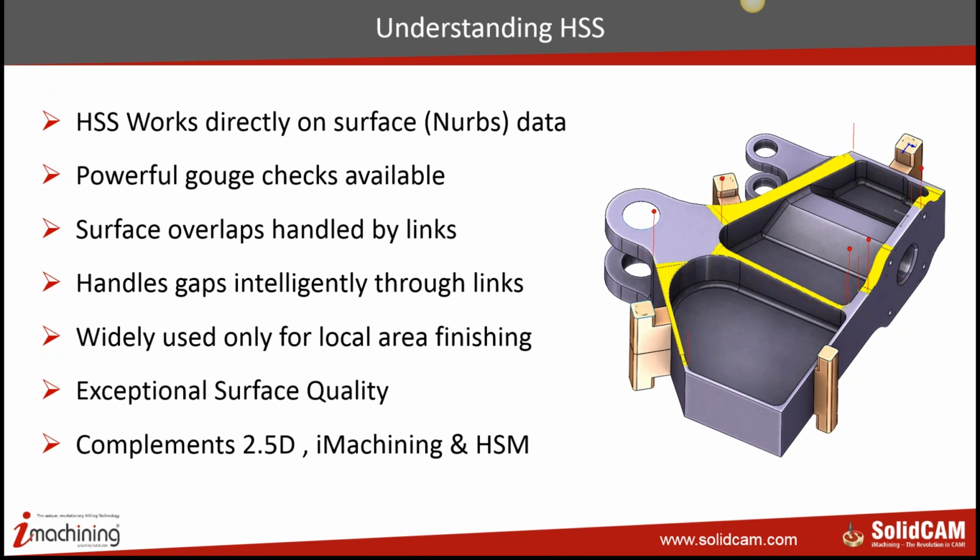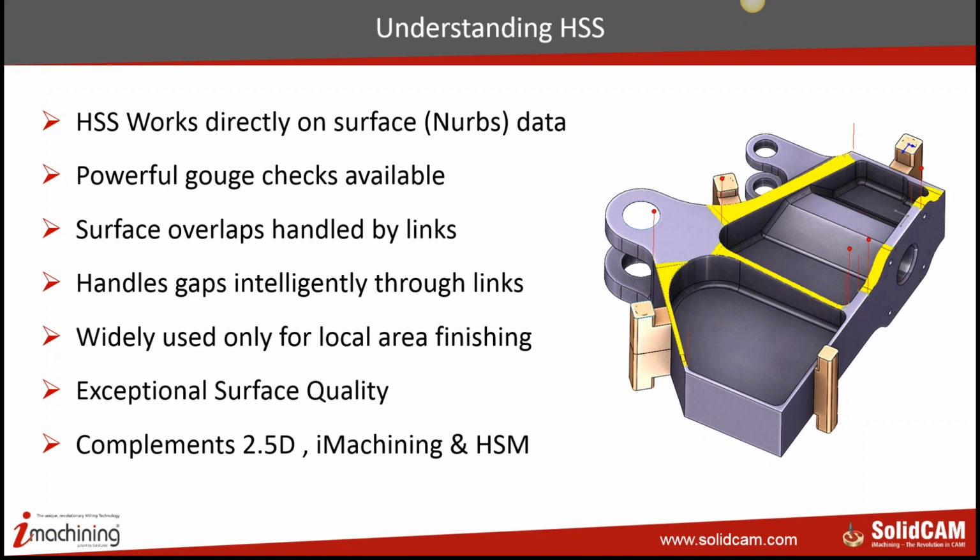However, when you're using a NURBS-based system, which machines only NURBS surfaces and doesn't generate any kind of triangulation, we have to understand that you're going to have these problems: the surface might have gaps, they might have overlaps. Now, how do we take care of these? These are nicely taken care of inside HSS using links. We'll also see that issue.